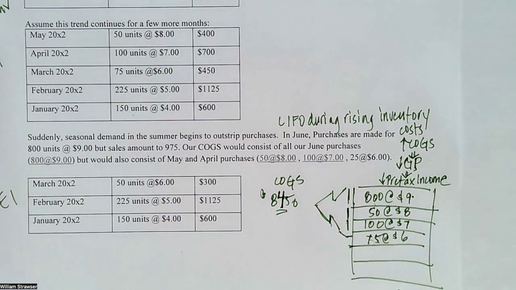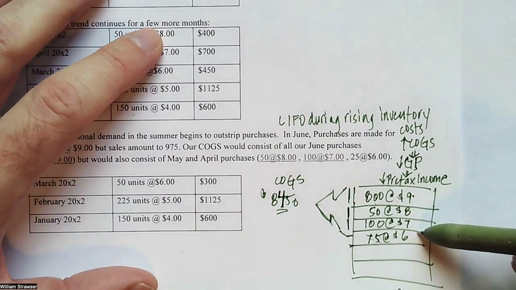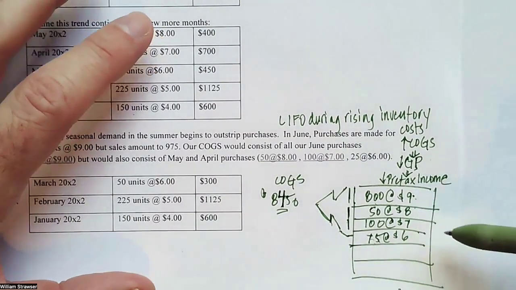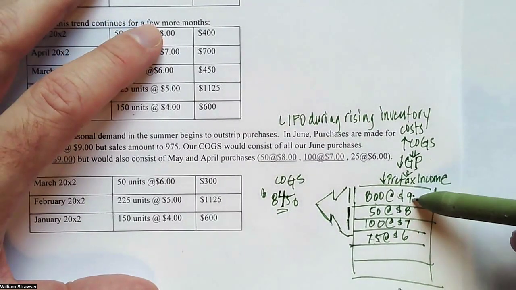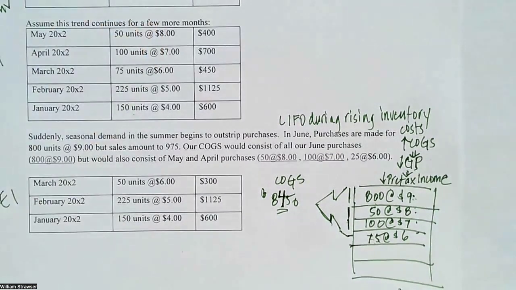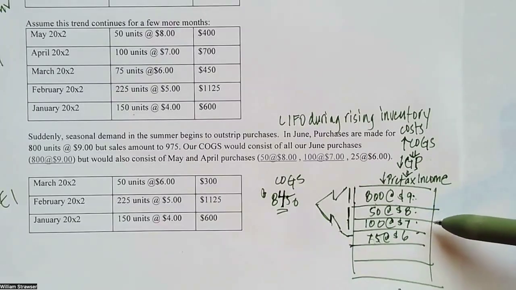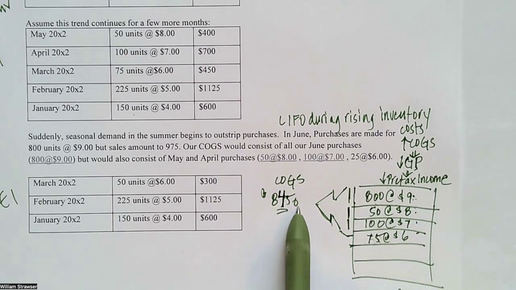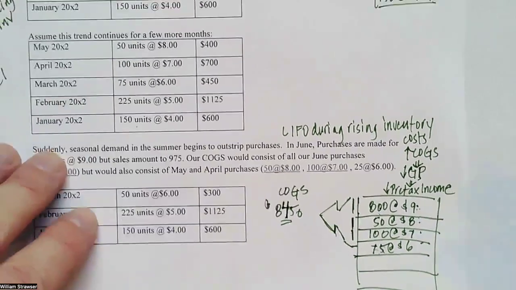And that's still relatively high because as we burn through the layers, yes, we do burn through them if we're using LIFO in the order of the most recent purchases, which if inventory costs are rising, they're still relatively high prices compared to some of our ending inventory. But it's not as high as a cost of goods sold as if we had purchased them all at the current price for the period.